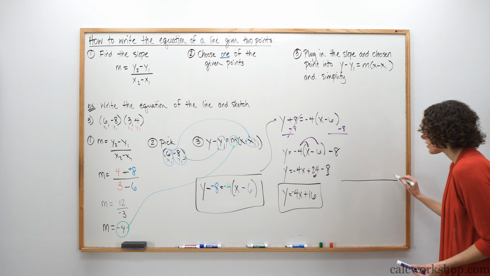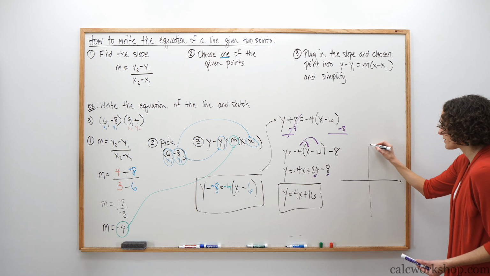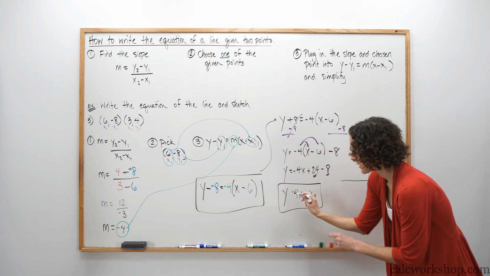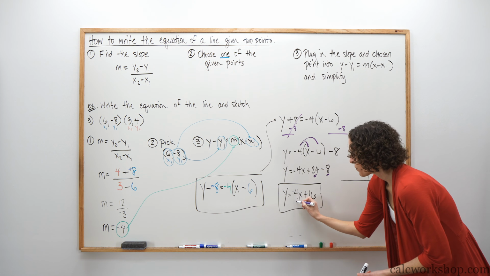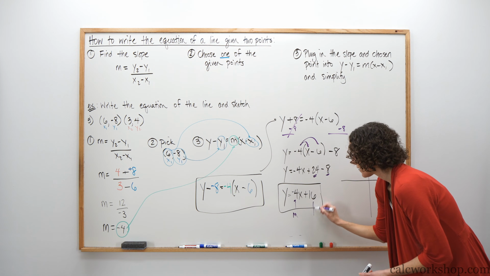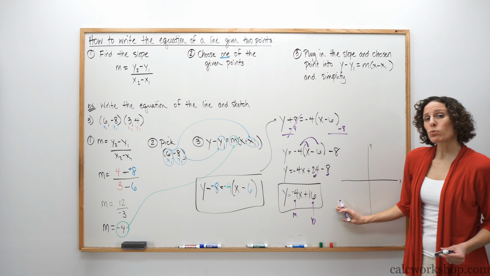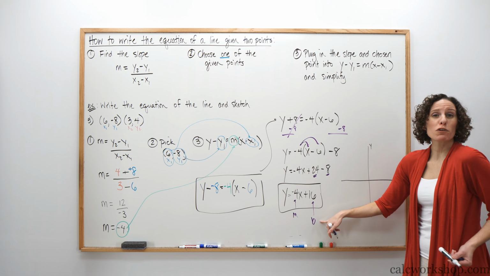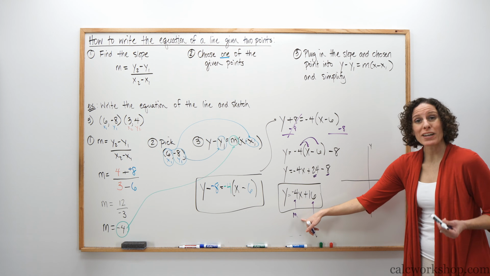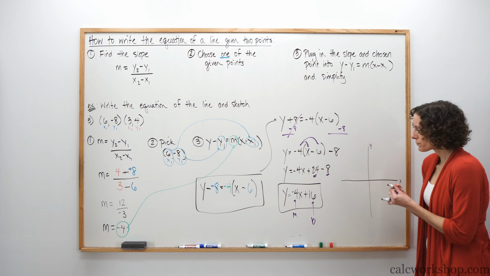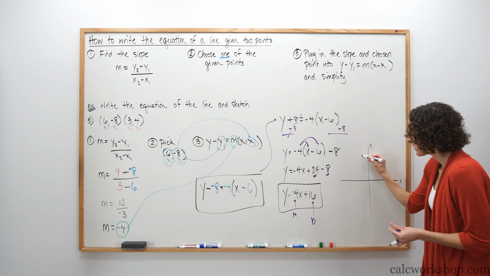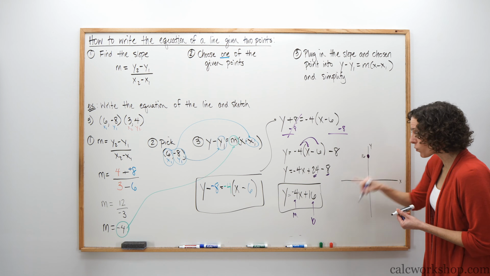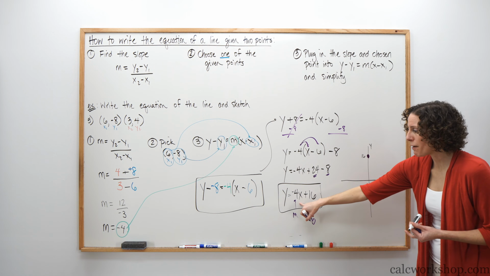So now let's go ahead and graph it. Here's the x-axis, here's the y-axis. Now notice as well, I'm going to rewrite that so you can see the negative. This would be the m, and here is b. We know that y equals mx plus b. B comes first alphabetically before m, and b stands for beginning, and m is how we move. So we need to begin at 16. So we'll just go up to 16. Here's 16 on the y-axis. And we'll put our dot. There's our y-intercept, b.